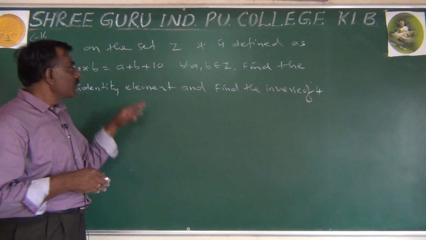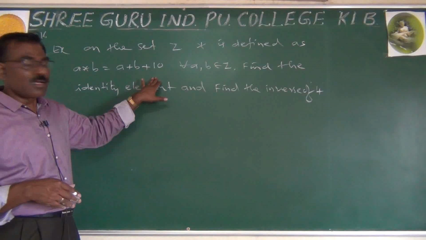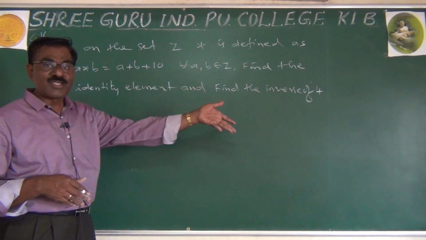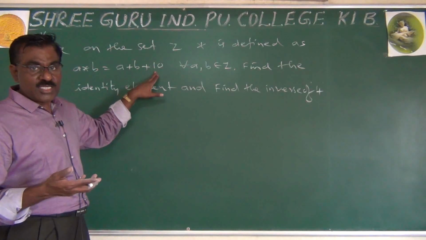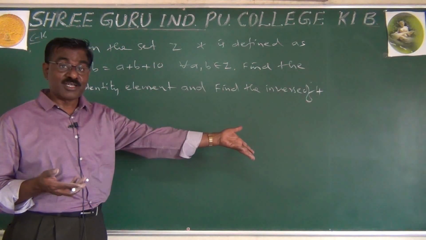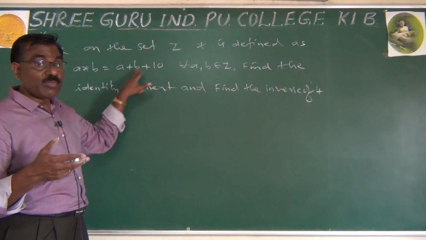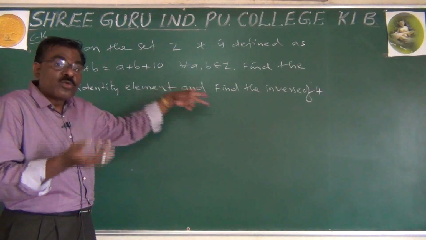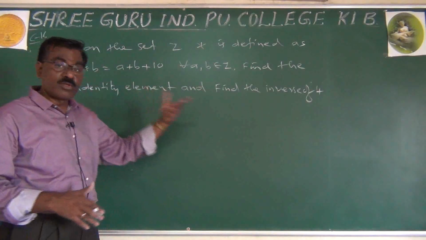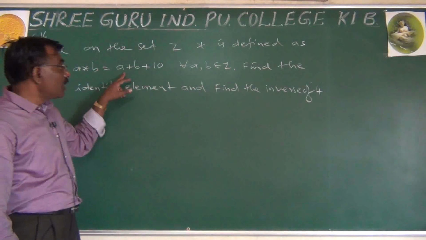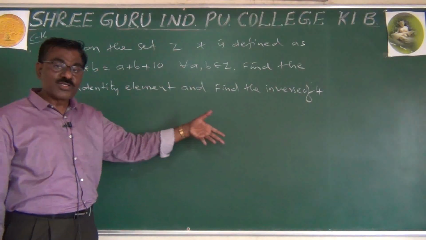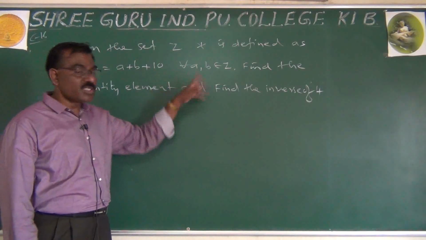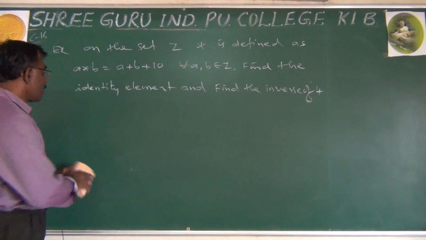So for A plus B plus 10, minus 10 is the identity; it is the opposite sign. In general, for A plus B plus n, the identity is minus n. Be careful: for A plus B plus 2021, minus 2021 is the identity, the opposite. Now what is the next question?